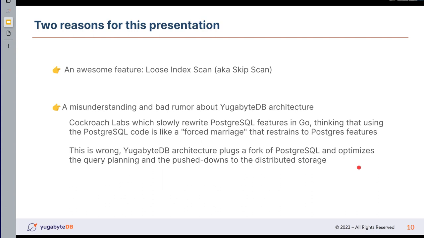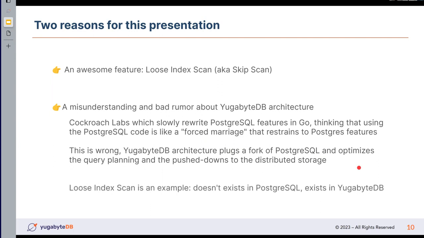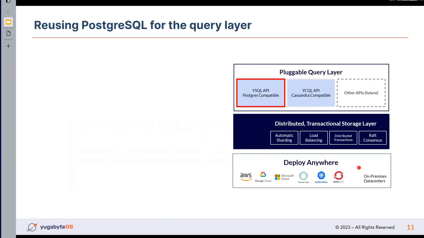That's the opposite, actually. It gives a good Postgres compatibility with many features and still allows all those optimizations like we see there. Probably this misunderstanding comes from the fact that we are quite proud of this architecture because it was not easy to do it and plug Postgres at the right level in the distributed storage and transaction layer. But now that it is there, we get all the benefits of it.